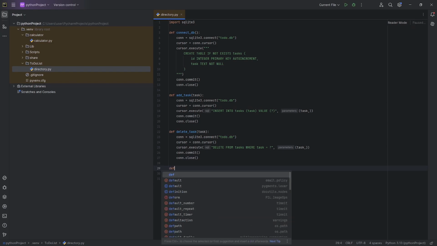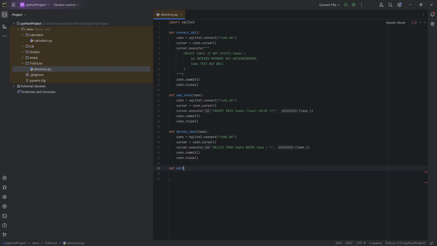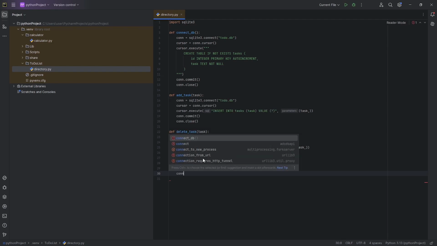Here, put in def. Here, I'm going to put in edit_task. Open up parentheses, old_task, comma, new_task. Close off the parentheses, colon at the end. Here, in this indentation level, I'm going to put in the con.